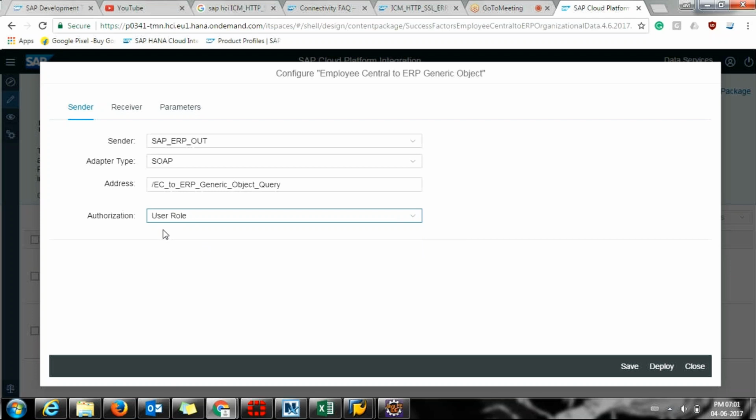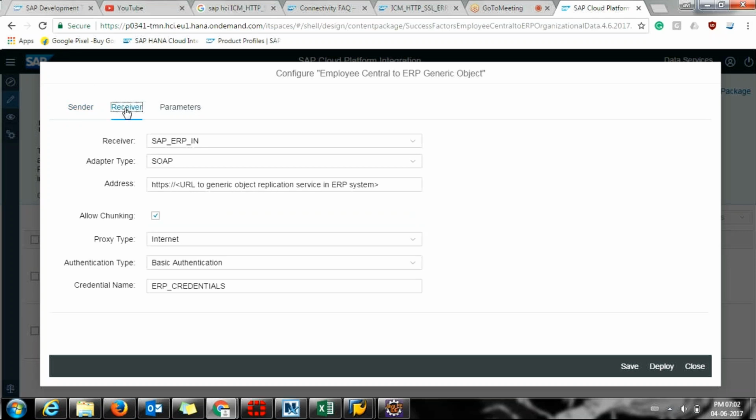But if you are providing the client certificate, let's go to the client certificate. It will populate one more URL or one more option where I can import the C4C details to the HCI. So this is your client certificate. Okay, so this is done for sender. This is for receiver. In the receiver system it would be nothing but your ERP system, because the sender is your EWM on premises.